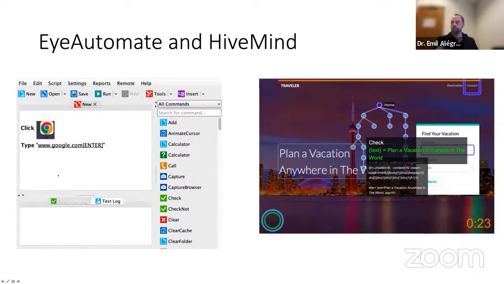So this is very good for system level testing, end-to-end scenarios. The key benefit of using image recognition in this case is that you don't have to care about the technology of the system under test. It could be a mismatch of different programming languages. For instance, you could have a front end that is HTML, but the back end is, well, C++ or whatever. And you could have the tool interact both with the front end, but also go into, let's say, a CLI or just manipulate files, and send that directly to the back end to see that something happens on the front end.